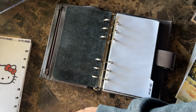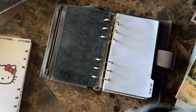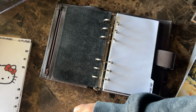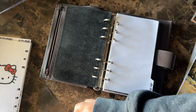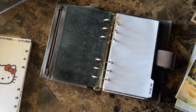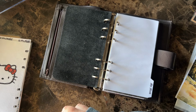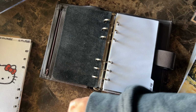My cleaning tracker from my personal wide, because it's a freebie from Watch Becca Plan. Once I'm done with this, I will flip through it. It's a freebie from Watch Becca Plan, and I think it's only in Franklin Covey Compact. I think it'll work in here, and I'll probably just have to trim it down. So we'll do that.